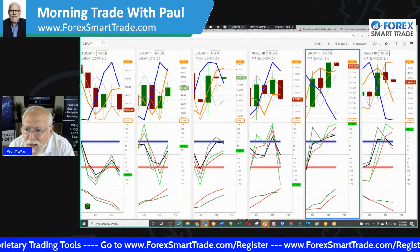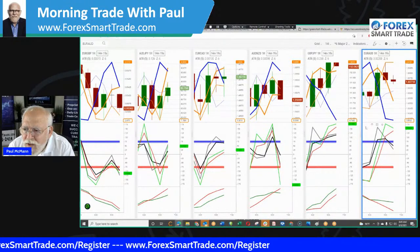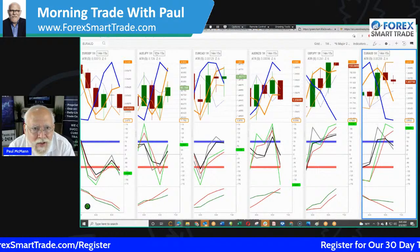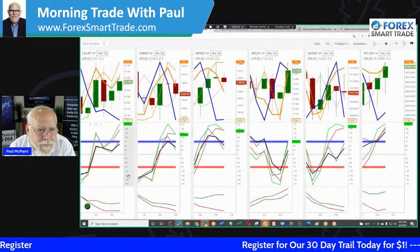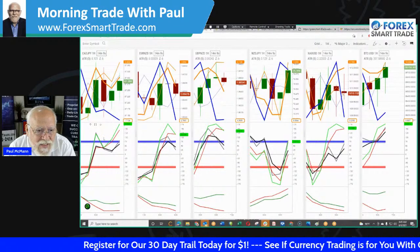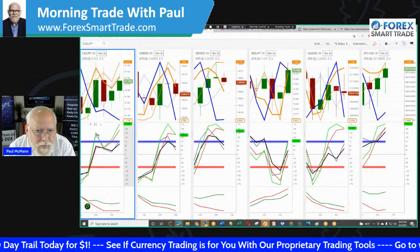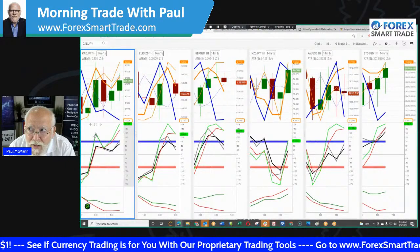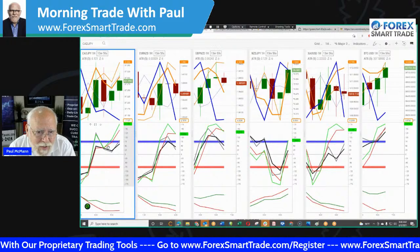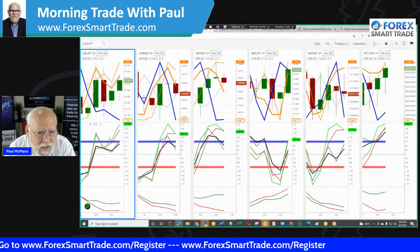Pound yen overbought going up. Euro Australian dollar overbought. Minors are coming down. Majors aren't there yet. So let's just keep looking. Part of the game here is just having patience to see the signal. On a 1 hour chart, this half hour between the 30 minutes and the top of the hour, I find is a good time to evaluate the signal to take a trade.